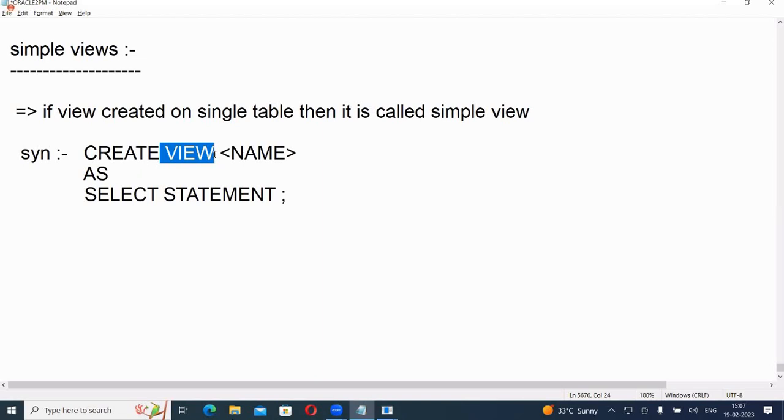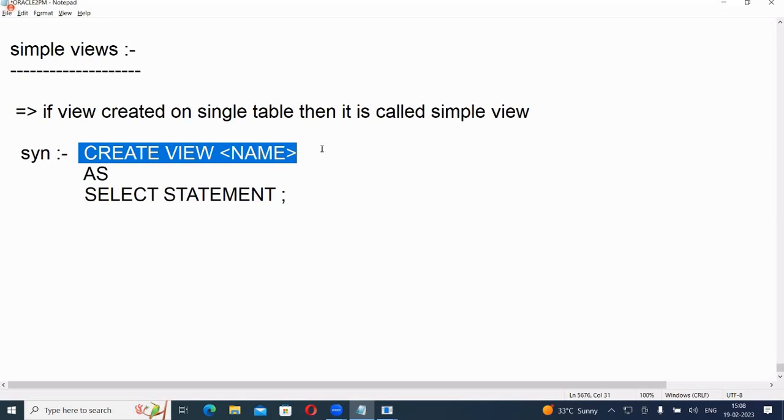If you use the keyword table, Oracle allocates memory, 64 kilobytes initially, for storing the data. If you use the keyword view, Oracle doesn't allocate memory. Understood?